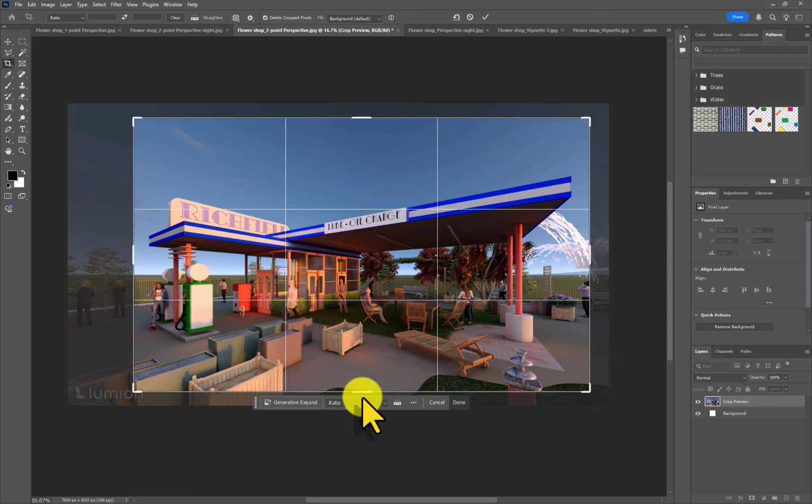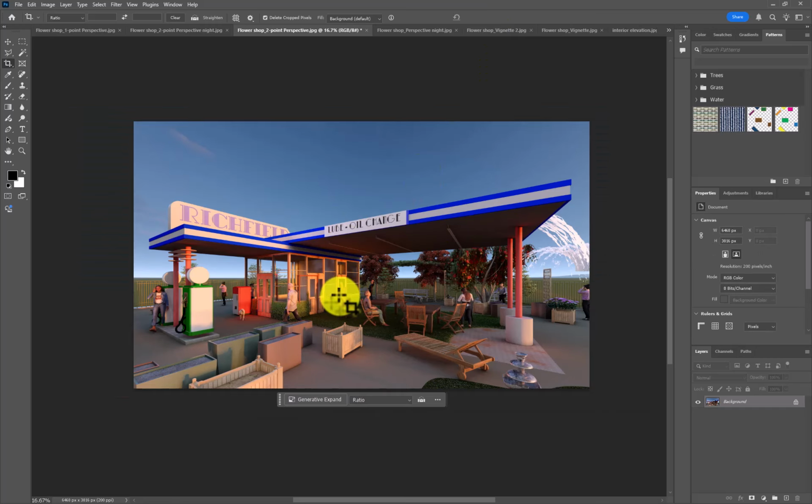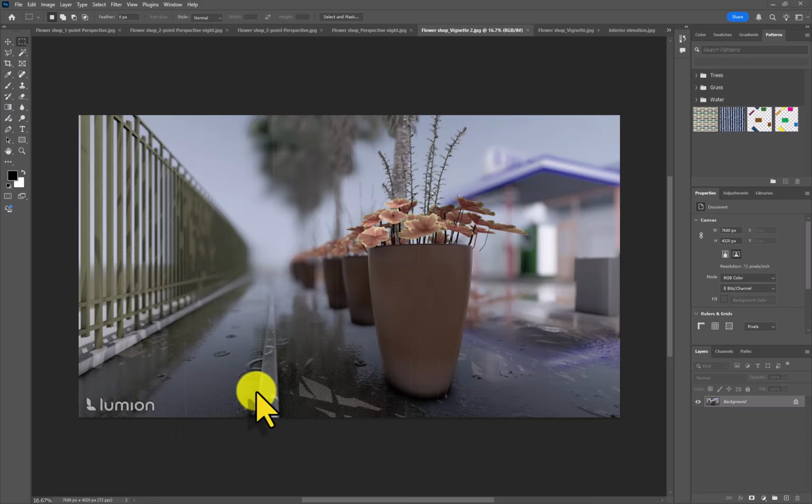You can also do this cropping in your board layout program, Lumion. However, it's really easy as long as you're in Photoshop. It is a photo editing program. So for each of your images, see if you can get rid of that Lumion logo. And when you're done cropping, by the way, there is a confirm button up here in the center of your screen, and there you go, it crops it. You can always undo, and there's other ways to do this, also using masks and things like that, but this is perfect for us.